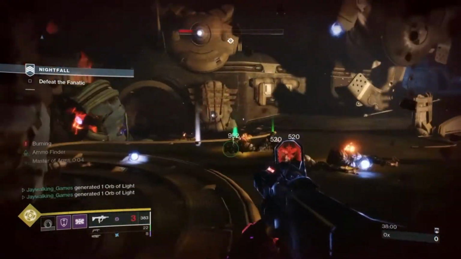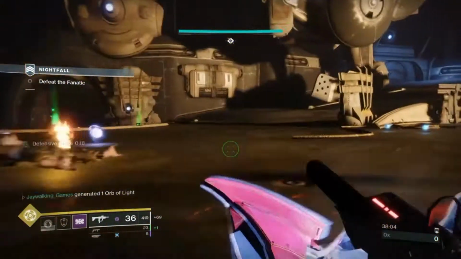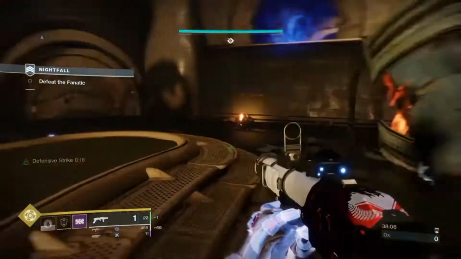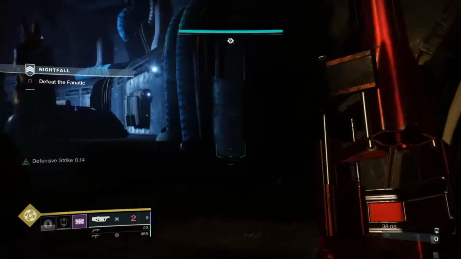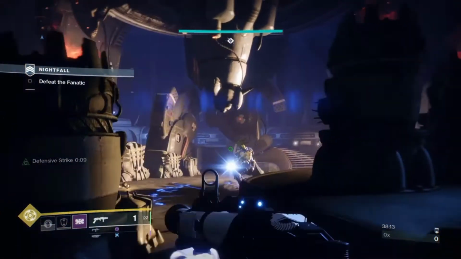Once there are only a couple of ads left, use this opportunity to collect any ammo or orbs that are on the ground and reload your weapons. Finish the ads and prepare to face the Fanatic once again. Take cover on the right side of the room and DPS him until he goes immune.